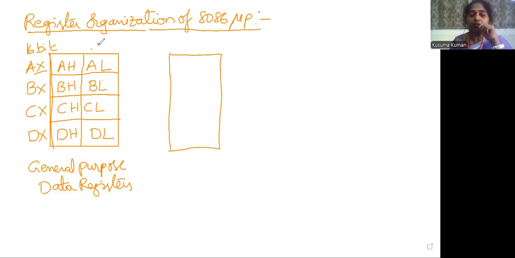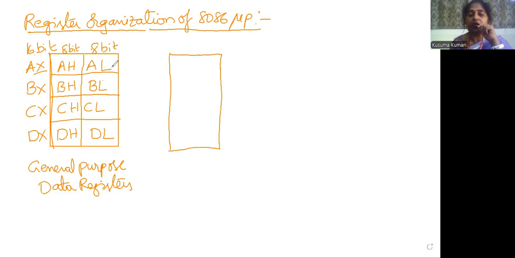This is one 8-bit register, and this is another 8-bit register. When we want to perform 8-bit operations with the 8086 microprocessor, we can use these registers.